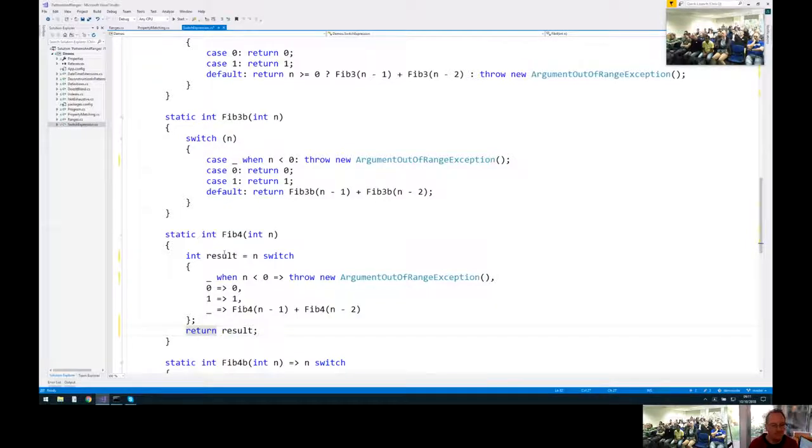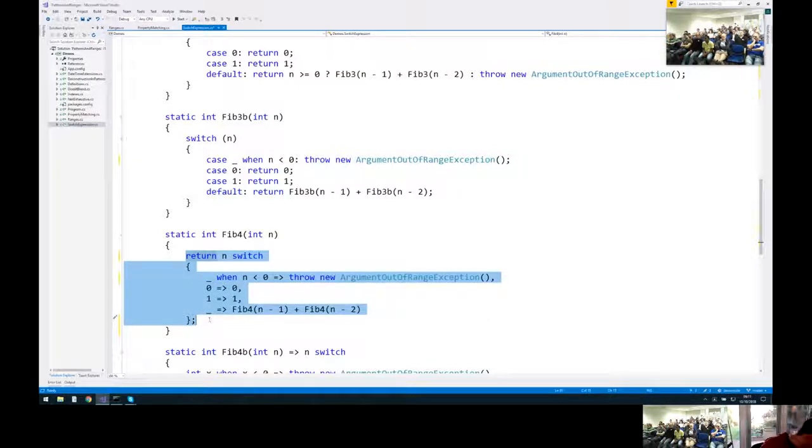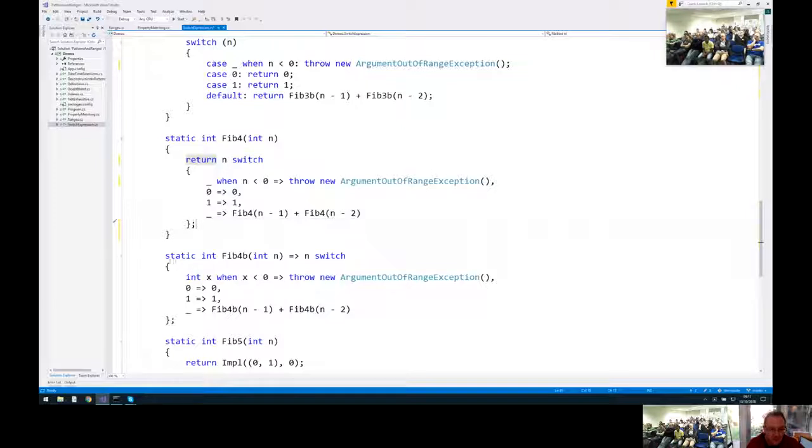But if we are just returning it directly, well, we already have something in the language to make methods that have a single statement, which is just a return statement. We already have syntax to make that simpler, which is to use an expression bodied member. So now we can implement the whole of Fibonacci in this single expression bodied method.